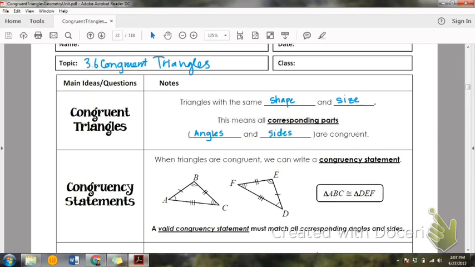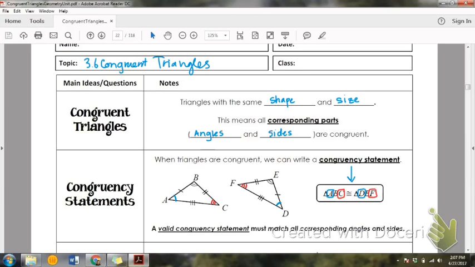So if I look down in the next example that says congruency statements, a congruency statement is just saying that the two triangles are congruent to each other. If we look over here at this example, one of the things to notice is that A matches up with D. And in our congruency statement, A is the first letter, matching up with D, which is the first letter. That should always happen. Same thing if I said angle C is 3 arcs, and that matches with angle F, 3 arcs. So C is the last one, and F is the last one. They should always be in the same position.